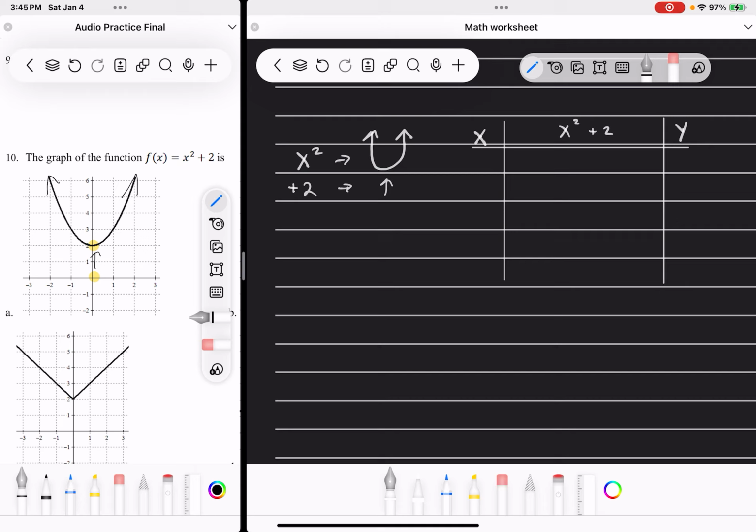So what we're going to do is put values in for x. The first value I always start with is 0. And then because it's a parabola, we're going to do -1, -2, 1, and 2. So first, we're going to set up our parentheses squared plus 2. And I'm going to copy it several times because I have an iPad. You would just be rewriting it for this.